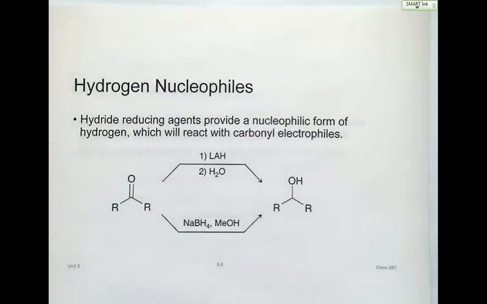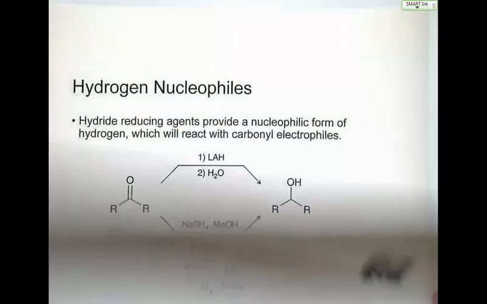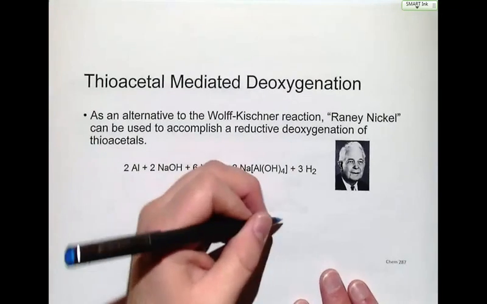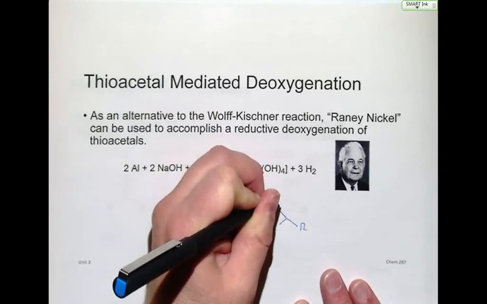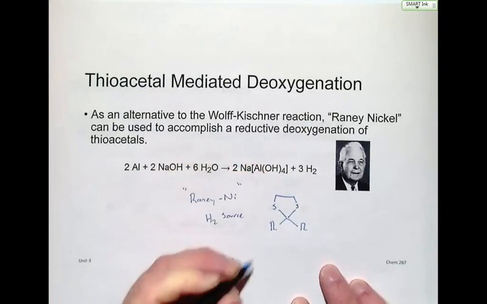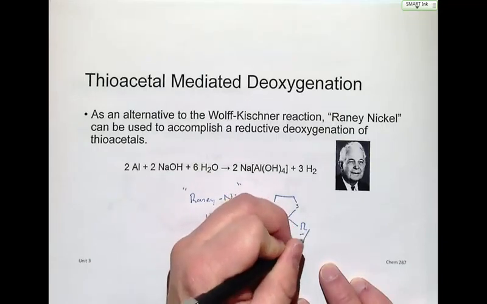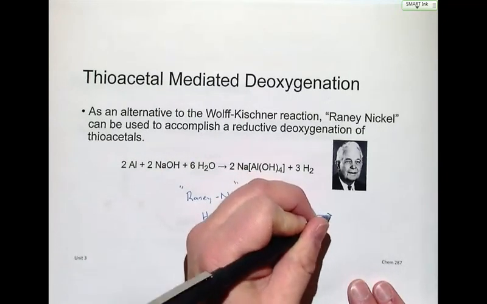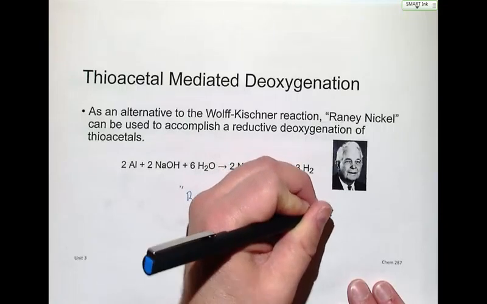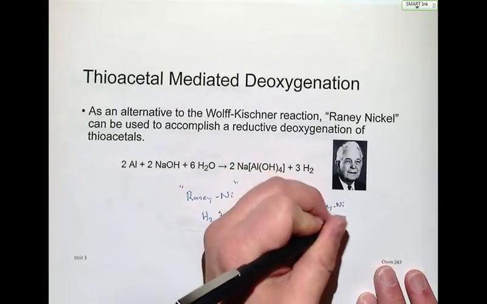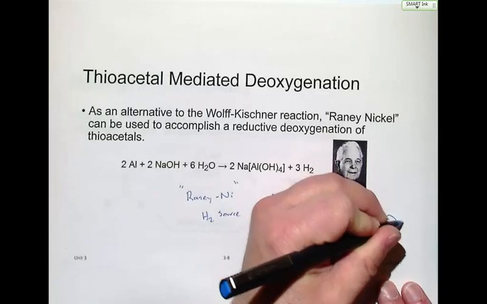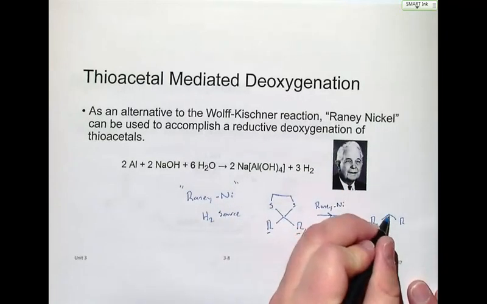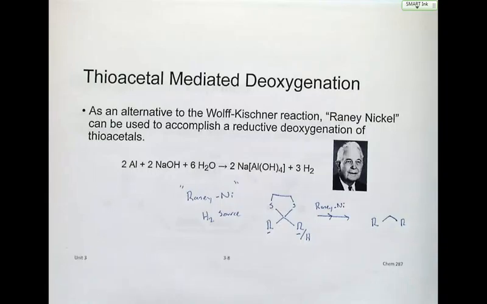Okay. And what you can do with Raney nickel, I didn't have a slide for the reaction, is you can take a thioacetal. Sorry, I thought I made a slide for this. And it can have an R, R or it can have an R, H. It doesn't matter. If you treat it with Raney nickel, it's going to totally cleave off the thioacetal and give you an alkane. It'll deoxygenate or dethiolate, whatever you're thinking. So you can start with a carbonyl compound and deoxygenate it.